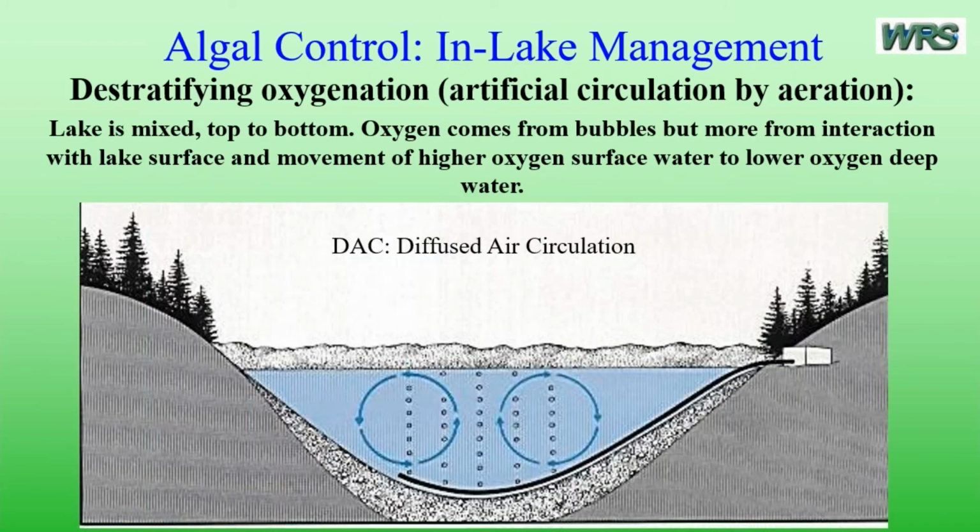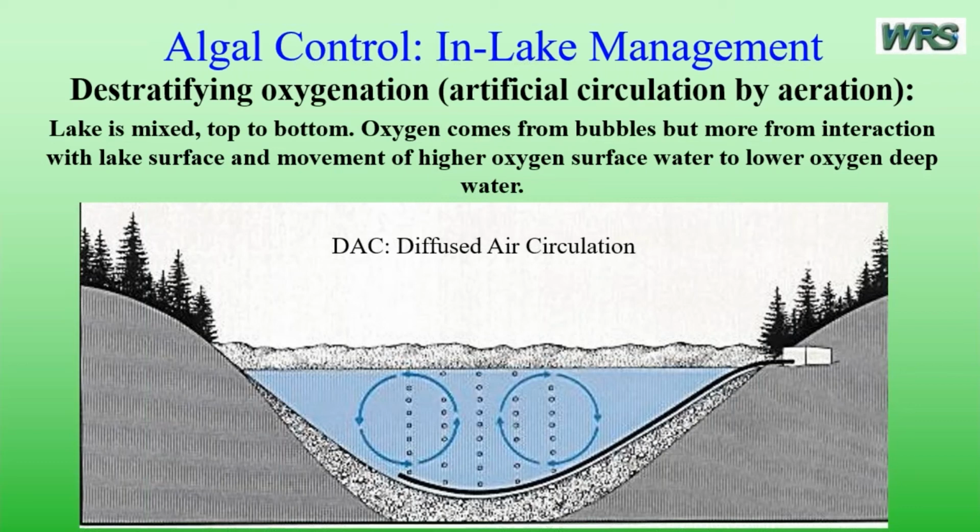Destratifying oxygenation or artificial circulation is most often just done with diffused air. And there's all kinds of ways you can do it. There's a zillion things out there. There's lots of companies, including a number of them that sponsor and exhibit with NAAPMS, that know what they're doing with this. It's tried and proven methodology. There's still a certain amount of trial and error that goes with it. There's still some playing around to be done. There's more to be known, but this is stuff we know how to do.